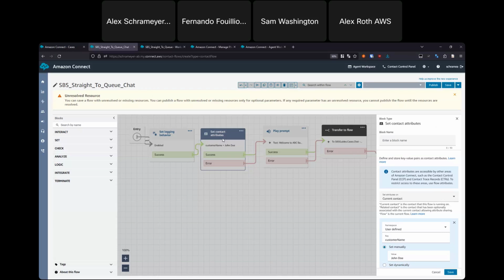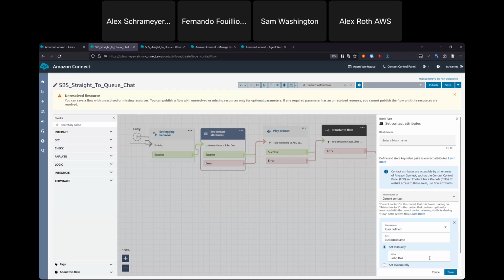Because we're really just trying to get to how to test and utilize these guides and these cases inside of chat, we're not going to set up that full process. So we're actually going to set the value that could be passed through here inside flows. So taking a bit of a shortcut to get this information into the experience.